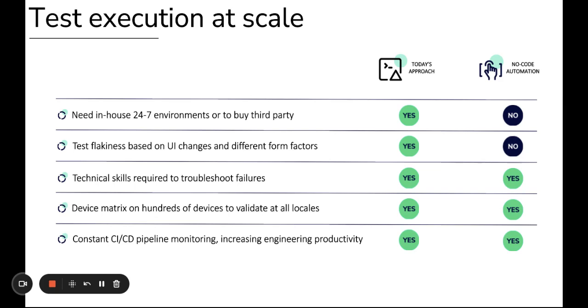A good test automation framework would help you not only with the device coverage, but also remove the complexity of managing these environments 24/7 in-house and making sure you remove the test flakiness based on UI changes and different form factors.